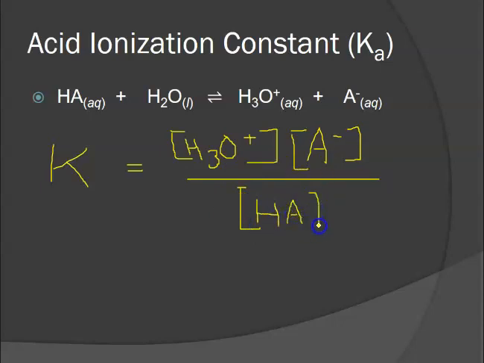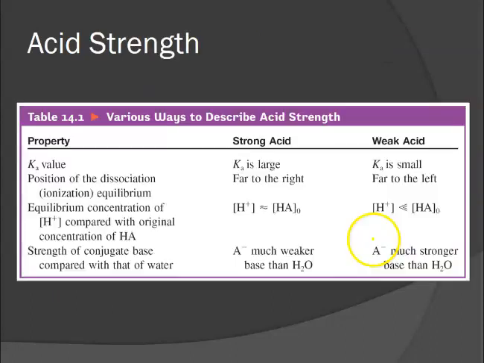This KEQ is so special, they give it its own name. This is Ka. It's just KEQ for an acid, the acid ionization constant. The actual numerical value of this tells me how strong the acid is. The more this equilibrium lies to the right, the more hydronium I have, and the stronger the acid is going to be. So I can look at Ka values and right away say, if I have a bunch of weak acids, they're not all equally weak. Based on their Ka values, this one's going to be stronger than this one or vice versa.